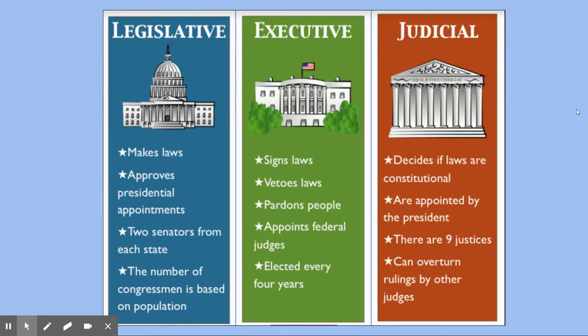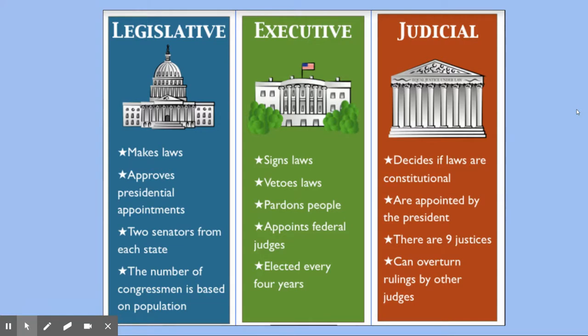The way this works, in our Senate, we have two senators from each state to represent us at that level. And then below that, in the House of Representatives, the number of congressmen is based upon our population. Representatives must be at least 25 years old and serve 2-year terms. And they have to be, of course, elected or re-elected every 2 years. Senators must be at least 30 and serve 6-year terms.